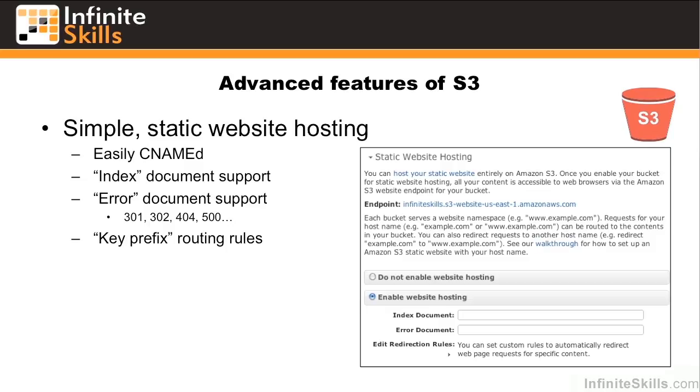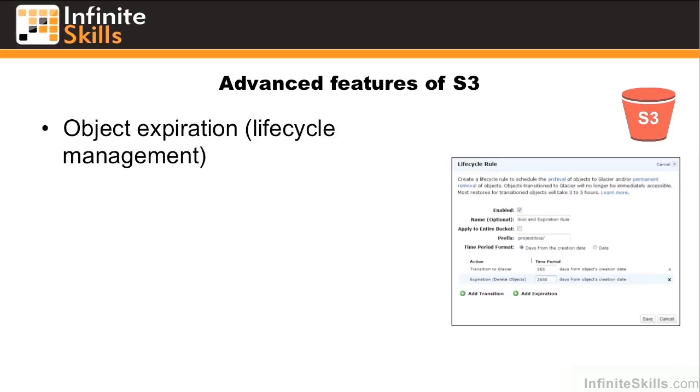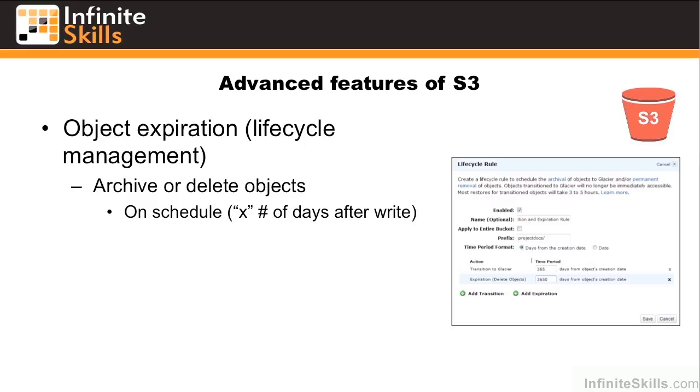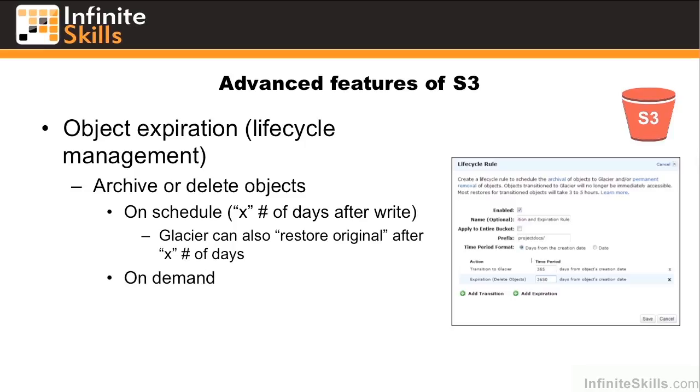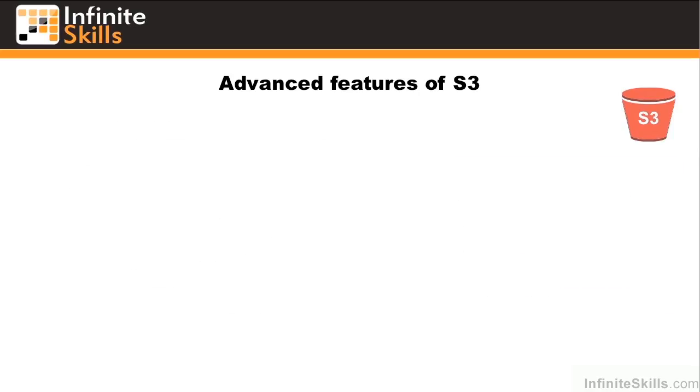inside of your website. Another great feature of S3 is object expiration, or lifecycle management. You can archive or delete objects on schedule a certain number of days after they're written. Glacier can also restore to original after a certain number of days. You can also do this on demand. There's excellent support for this through the web console.